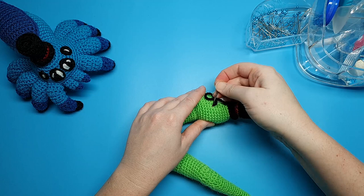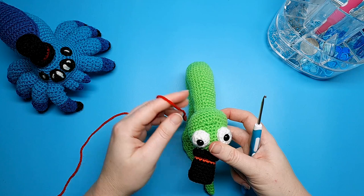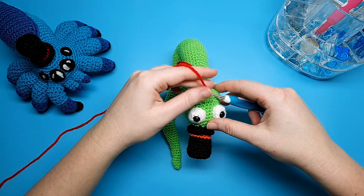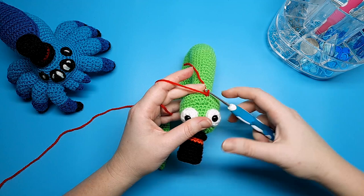For the next part you're going to need some red yarn and your three millimeter hook, because what we're going to crochet is the tongue. We're going to place the tongue just below the nose part — if you look closely, you can see where we did those stitches in the front loop, and I'm just going to crochet the tongue below that. Go into that stitch, line up your red yarn behind it, yarn over and pull the red yarn through, and then slip stitch to join. When you do this part, just leave a tail long enough that you can weave it in later. Then go back into that stitch in the head and single crochet, and then we're going to chain six.